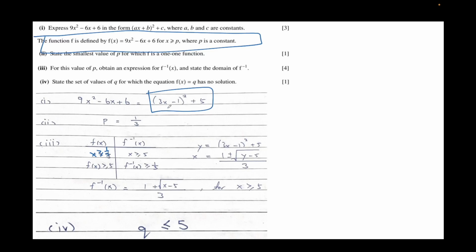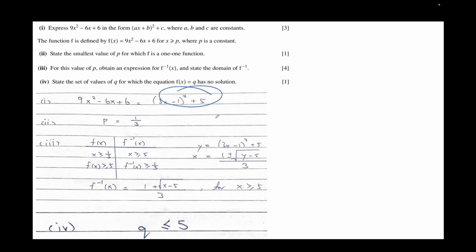When you substitute 1/3 into 3x minus 1, it becomes 0. X is only going to be bigger than a third. If you make this number only bigger, this answer is always going to be bigger. So when you substitute a third into there to get a 5, 5 is going to be the smallest number then, isn't it? Because the answer here only gets bigger. This is a squared expression. That's how you know the domain for 1/3 gives you a range of f of x bigger than or equal to 5. And remember how you do? You just copy this and replace them, reverse order. A third becomes the inverse function range, 5 becomes the domain. Does this part ring a bell?